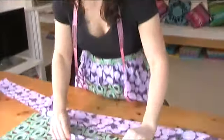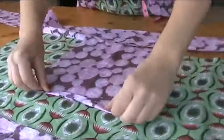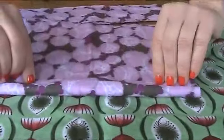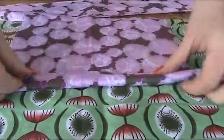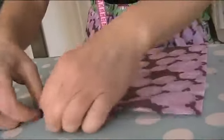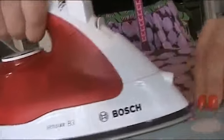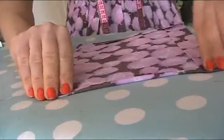Now the first thing that we need to do is to press our pocket into shape. So what we're going to do is we're going to fold a little hem and then another little hem, and then we're just going to press that like that, because then it will be easier to sew. Right, while you're here, look, I'm going to press these bits in as well. I'm going to press all the side bits in of the pockets as well, so they're going to be all ready to sew as well, and then I don't have to come back to the iron again.